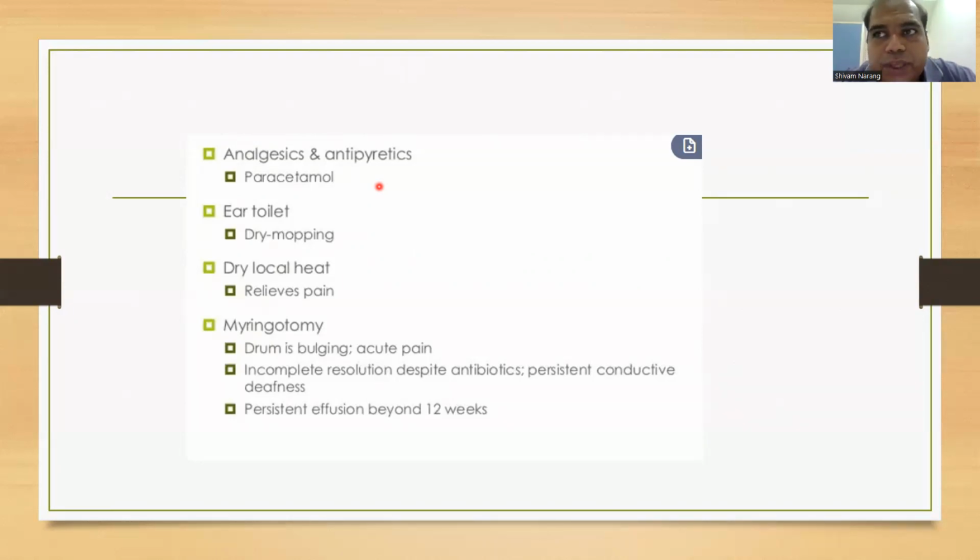Then comes the treatment of the ear. If the patient complains of ear fullness or discharge from the ear, then we will need to clean the ear of the discharge and make the ear dry. Now we can also apply local heat, that is applying a warm cloth over the part around the ear or a hot air bag or hot water bottles to relieve the pain in the local area.